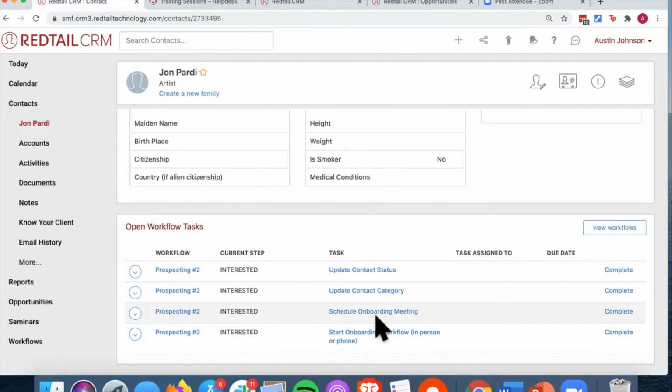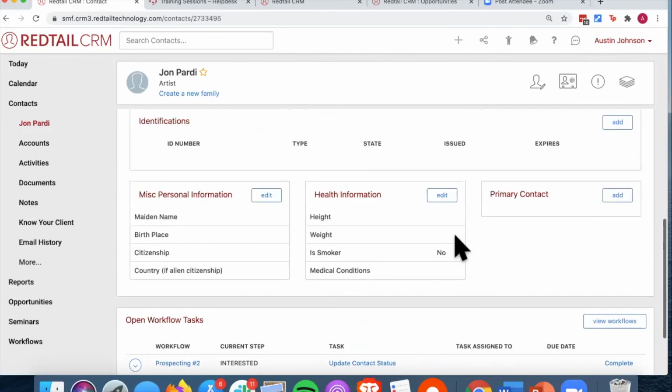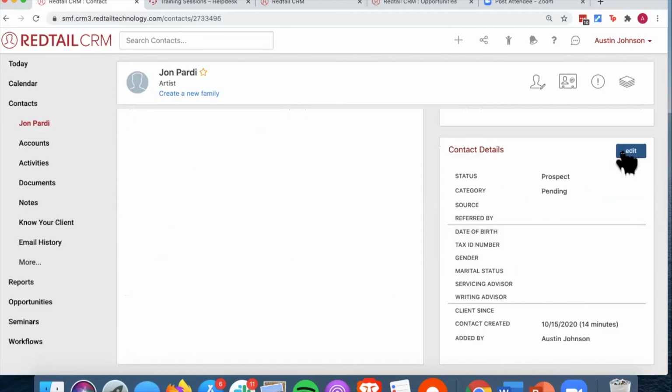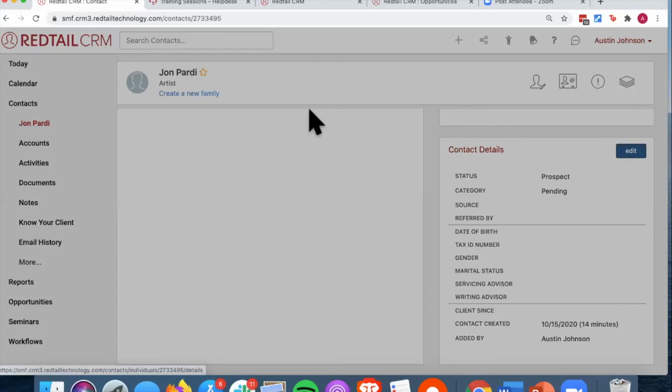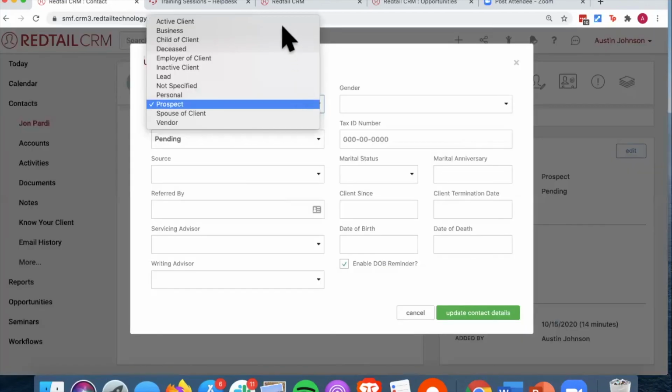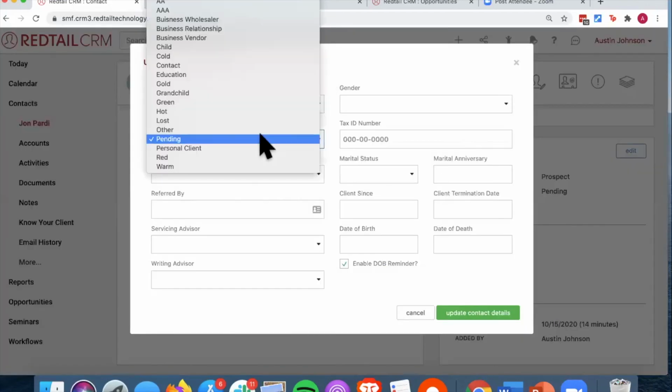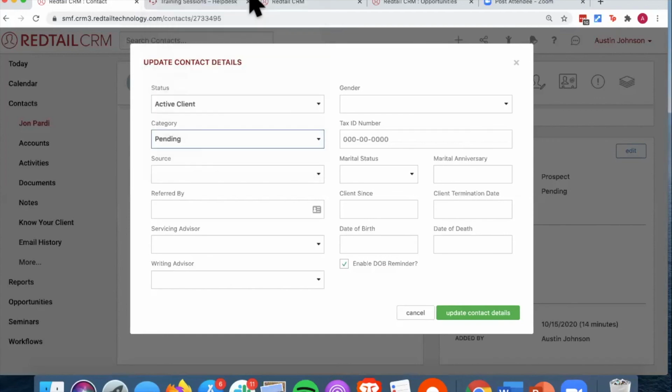Now, what I'm going to do actually is, rather than having it as a start onboarding workflow, I have mine automated to be when we update John's status and category, it's going to automatically start the onboarding workflow. So check this out. If I go up here and I change it to, let's change it to active clients. And then for us, everybody starts as an A client.